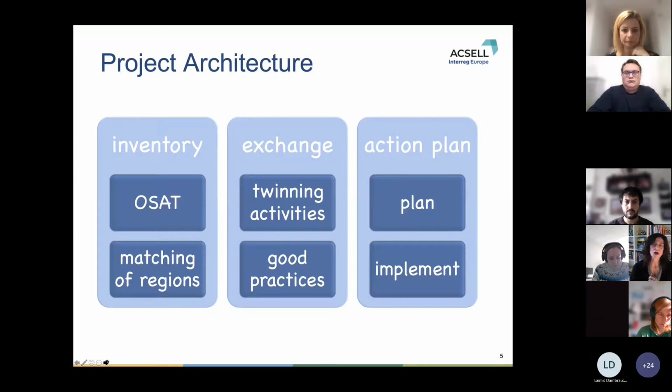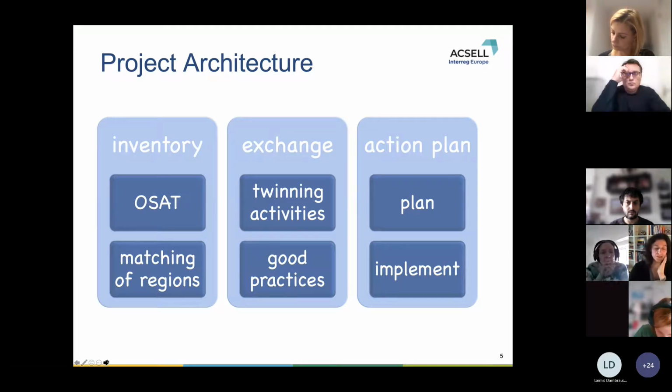So to better understand how we adapted the Scirocco exchange tool, I think it's quite useful to look at the architecture of the project that we wanted to use. As with any project, you want to initially take some kind of a landscaping or some form of inventory or self-assessment, and then with that, we wanted to match the regions based on the strengths and weaknesses, to conduct twinning activities, exchange experiences on topics that are relevant to the respective regions, and learn from each other and identify good practices that can then be inspiring for other regions, which would be used as inspiration to formulate action plans to transfer some of the good practices into different regions. So that's the overall structure and flow of our project.